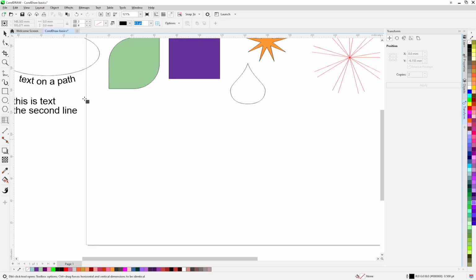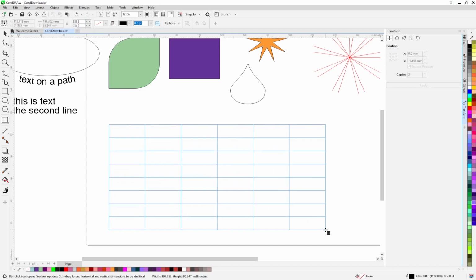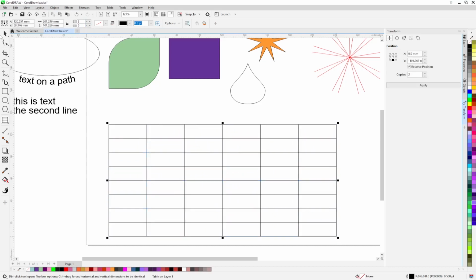Under the text we have the table. Here you can adjust the rows and the columns, and we drag this table.